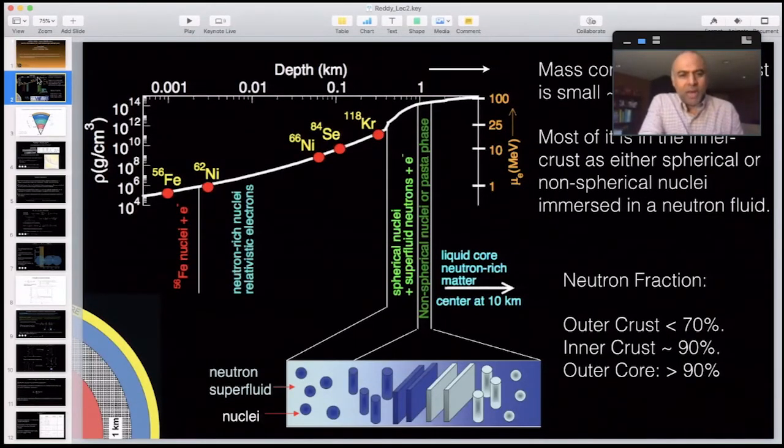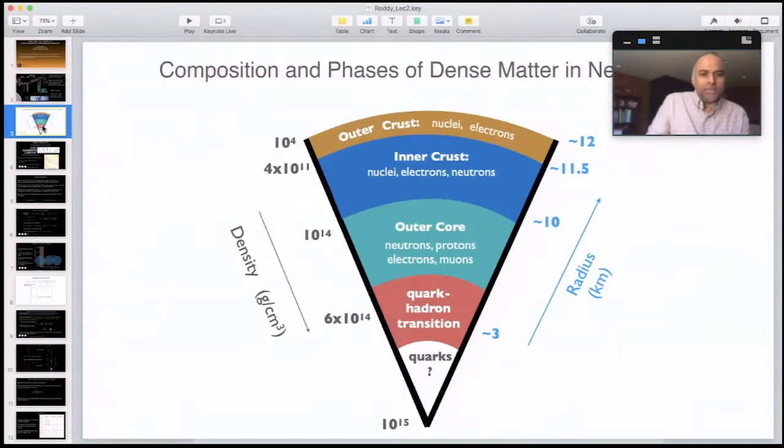So this is what we discussed last time. We learned that when matter is compressed to high density, the nuclei become more and more neutron-rich. Eventually, you reach a point where neutrons drip out of nuclei, and that's the outer crust and the inner crust of a neutron star. Okay, and these are called neutron stars because of this very rapid increase in the neutron fraction as you increase the density.